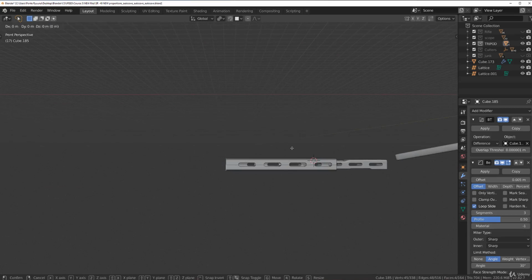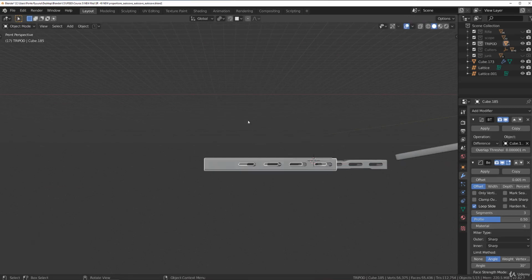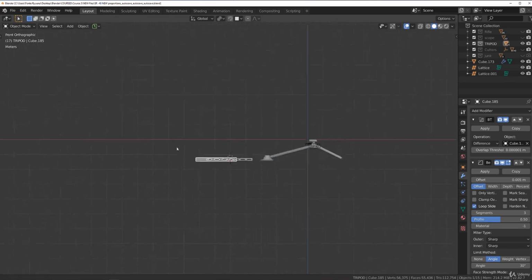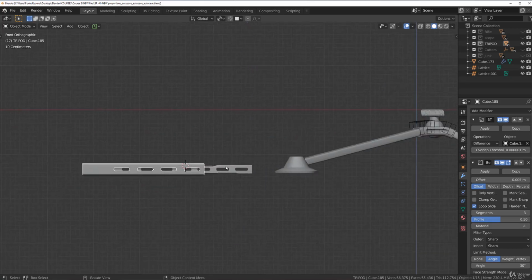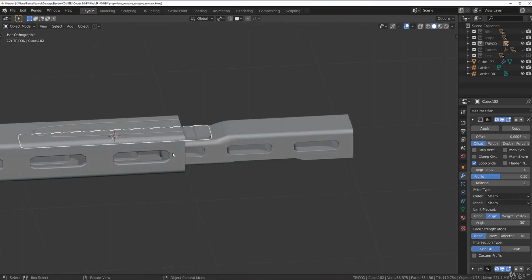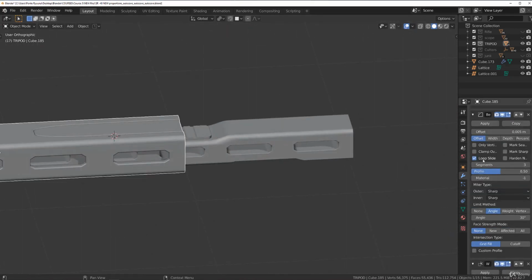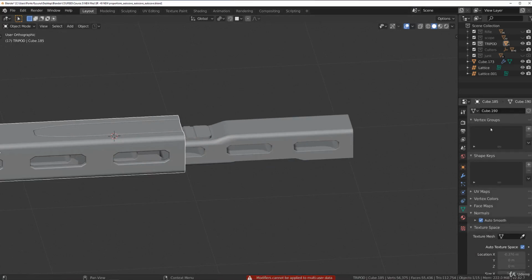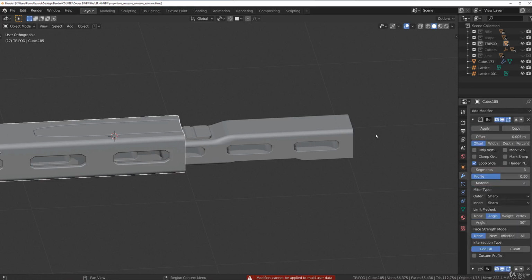So we're going to extend it, GX, right? Extend it here, and we're going to cut it. So let's grab a cube, and in fact we're going to cut it later when we align it. So what we can do now, we can literally parent them. Okay, let me show you how to parent stuff. So before we do that, let's make sure that everything is applied. Apply the boolean. We can't do it because we need to remove the data. So let's do this one and then apply the boolean. So it's this one and this one too. This one has no booleans, perfect.